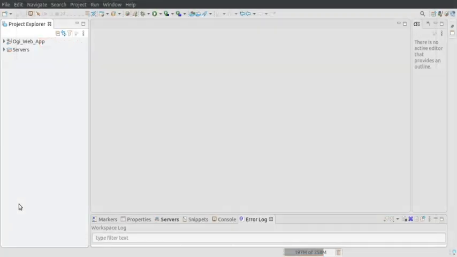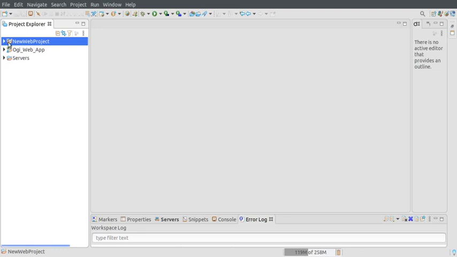This I have already done, and this is my Eclipse. I'm creating my first web application. For that I'll choose dynamic web project, and I'll give a name to my project, new web project, and we'll just finish it.